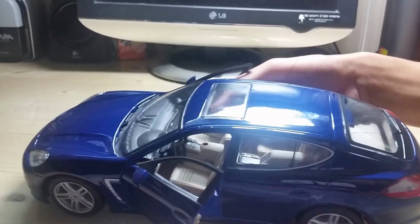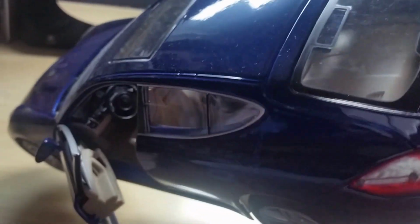I think they got the interior really good, like the SL63. Take a close look. Owing to the poor door angle, you can't see it really well, but it's really nice. You can see the steering wheel. The speedometer is put in correctly. The air conditioner and the door trim are actually very nice too. I don't know how you can get that.